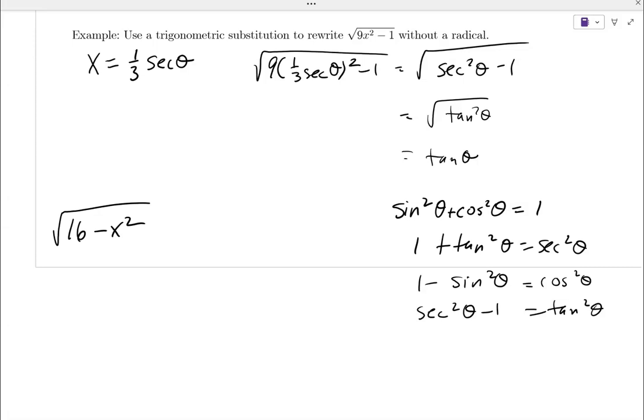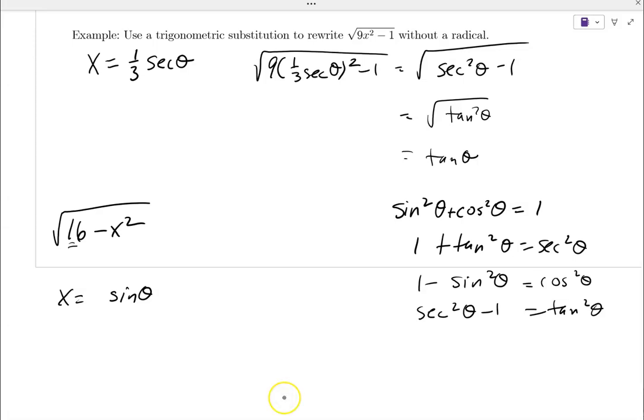So first, let's see if we can recognize which of the three patterns we want to use. Notice we've got constant minus variable in this case, right? That fits the 1 minus sine squared equals cosine squared, correct? The only other thing we need to worry about then is that thing, right? Notice the identity is 1 minus sine squared, not 16 minus sine squared, right? So sine is the correct substitution, but what constant do we need to work with in here so that I can factor that 16 off and see a 1 when we're done? A 4, right? I need to worry about doing the square root of that 16, right?